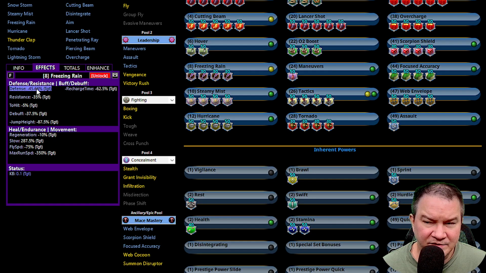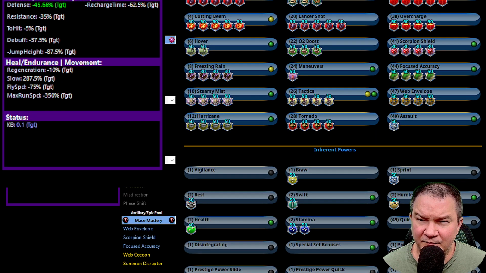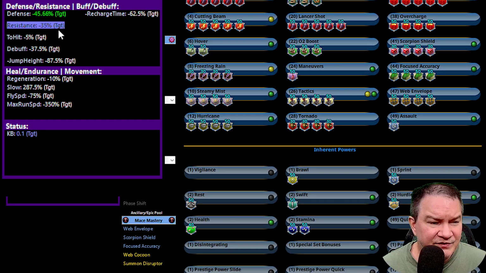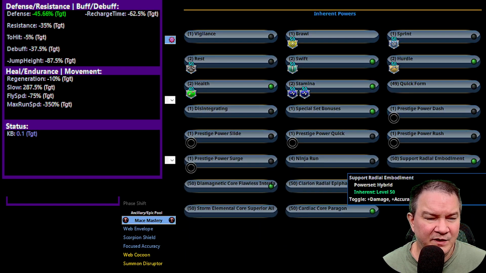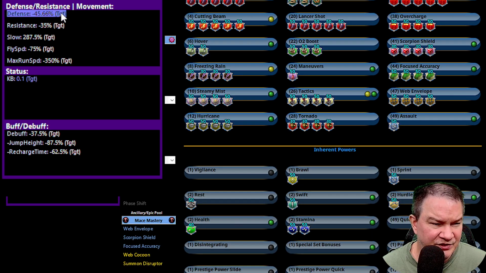The minus defense is almost 50% here, minus 45. Let me use my little pop-out window here. We've got 45% debuff with defense for that one. That's pretty sick. Another 62.5% slowing debuffing. So between those two things, we're at 125% debuff on the recharge. Minus resistance is 35%. I think I got my, let me turn these off. I've got my incarnate stuff slotted, so I don't want to spoil that just yet. Minus resistance, minus slow, right? Again, between those two powers, I've got pretty much everything grounded to a halt.